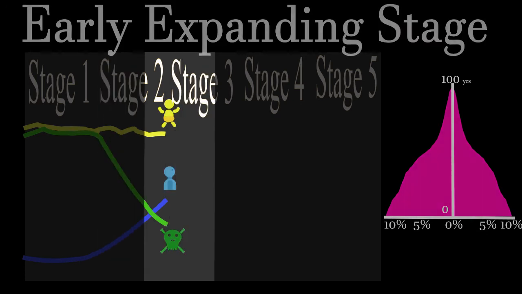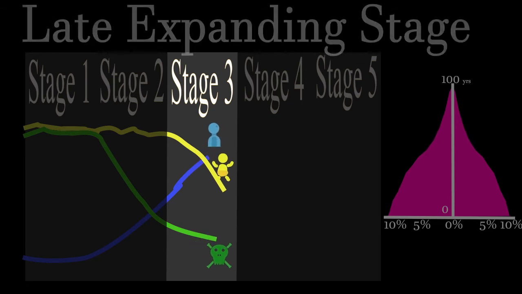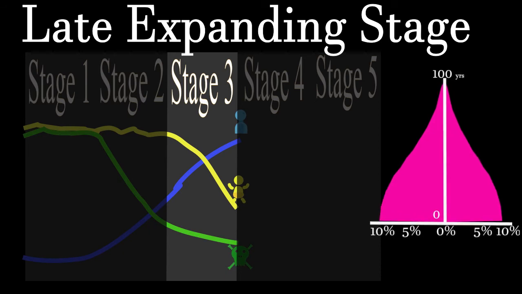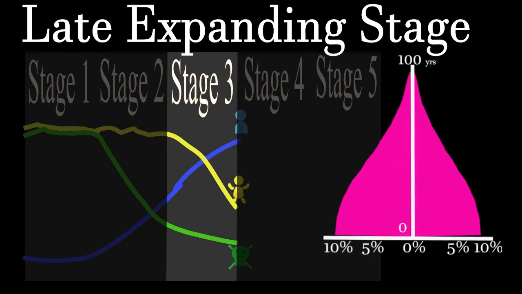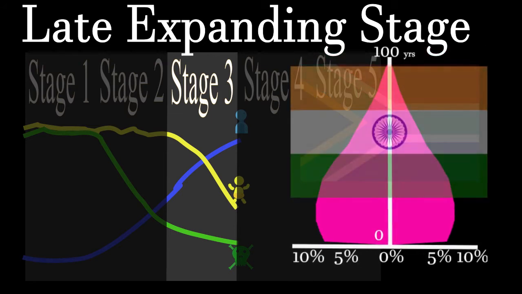In stage 3, the birth rate begins to fall. There is still quite a bit of growth, but it is far more stable at this point. It is called the late expanding stage. This stage begins with further advances in education and gender equality. The majority of countries are currently either stage 3 or 4. Some notable stage 3 countries are Mexico, South Africa, and India.